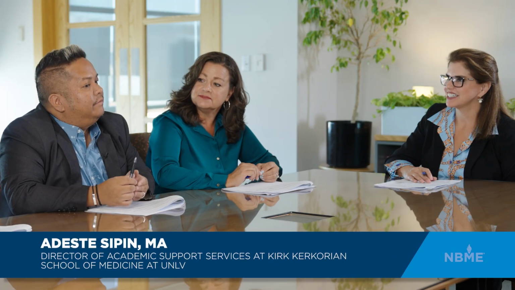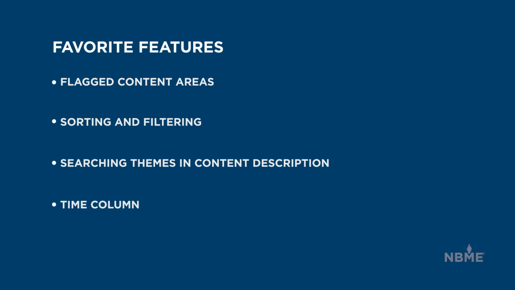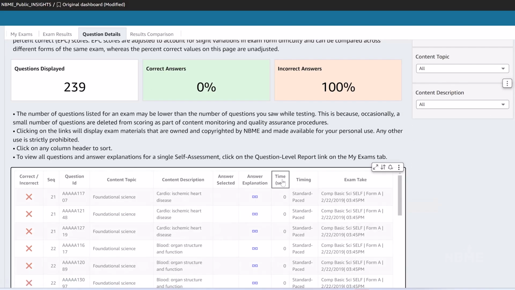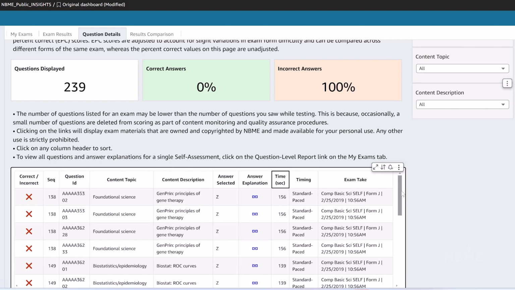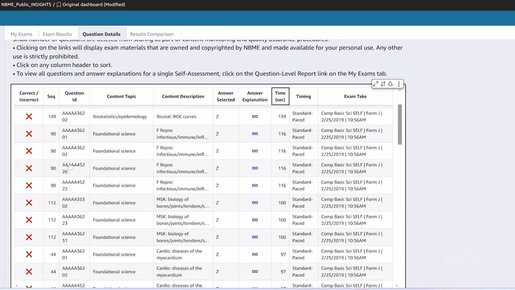I think one of my favorite features that I find very valuable is the time column, which tells us how much time is spent on each question. I think students take an assessment and they always attribute their incorrects to content deficits, and they think that it's always knowledge that is the issue at play. And so I'll look at time with them. I'll do highest to lowest, and I'll say, wow, you did 20 questions and spent over 260 seconds. Why? And then let's look at how many of those we actually got wrong.